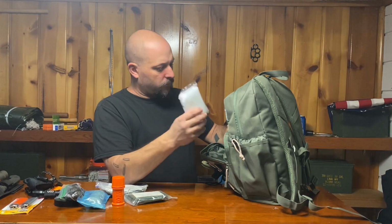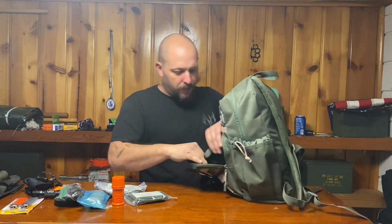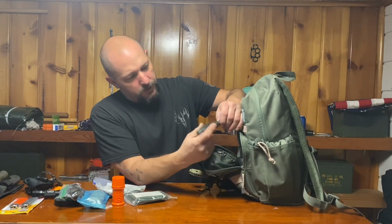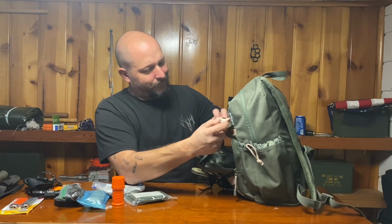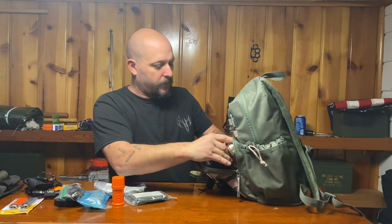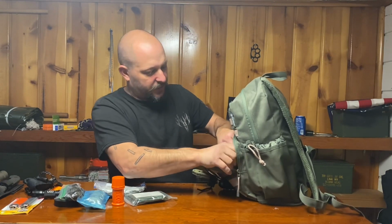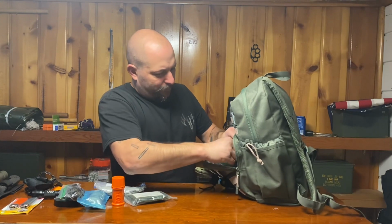This was another rain poncho. Got the emergency blanket, little rain poncho. Another lighter. I've got this mini little wannabe first aid kit. It's just a boo-boo thing. It's like anti-itch, bee sting. It's got Band-Aids and stuff in it.